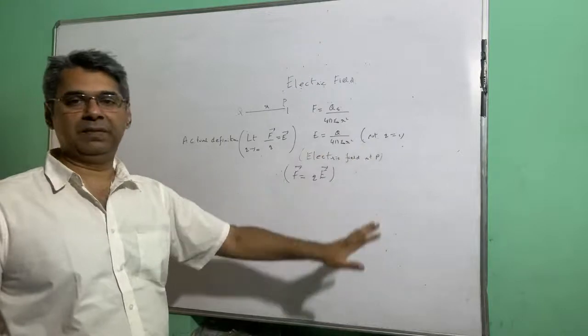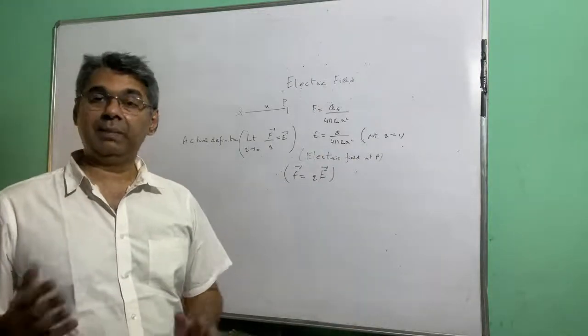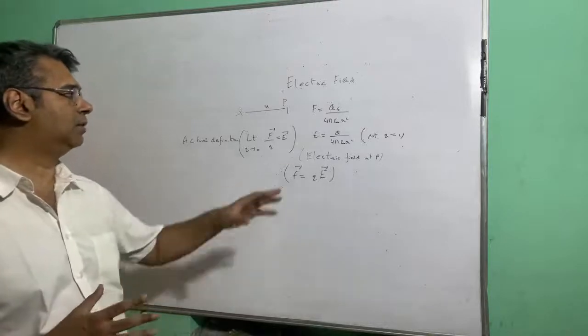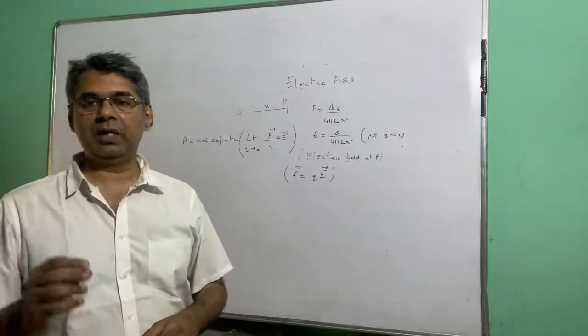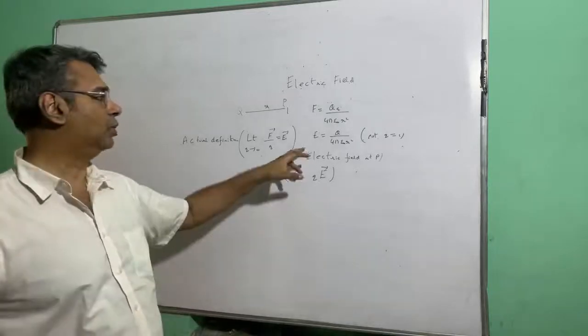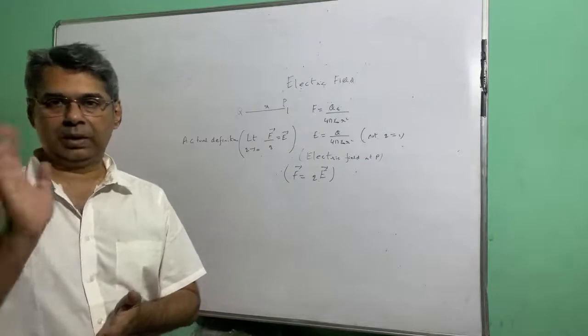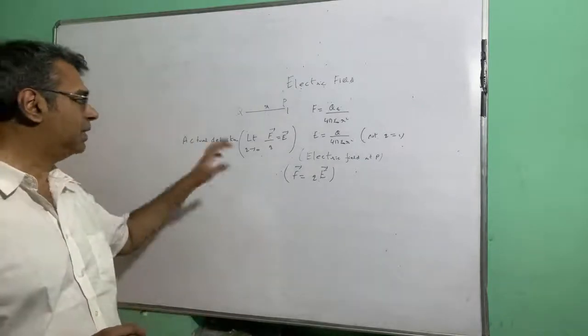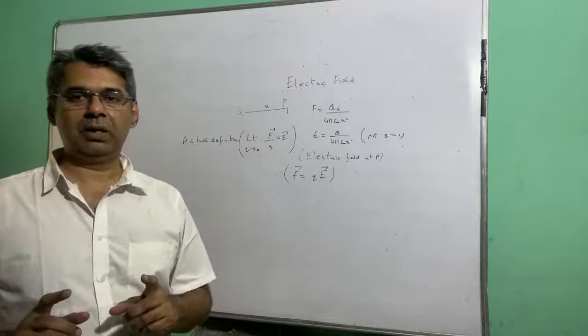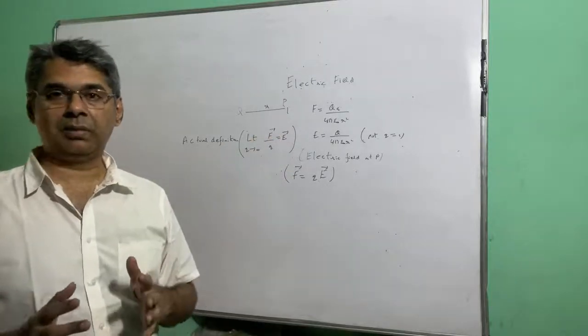Mathematically, this definition is okay. So mathematically speaking, how will you define electric field? You will say it is the force on a unit positive charge placed at that point. Electric field at a point in space is the force acting on a unit positive charge placed at that point. Mathematically, that definition is good. But physically, it's not good, because you are saying that there is a 1 coulomb charge, and 1 coulomb is a very large amount of charge.